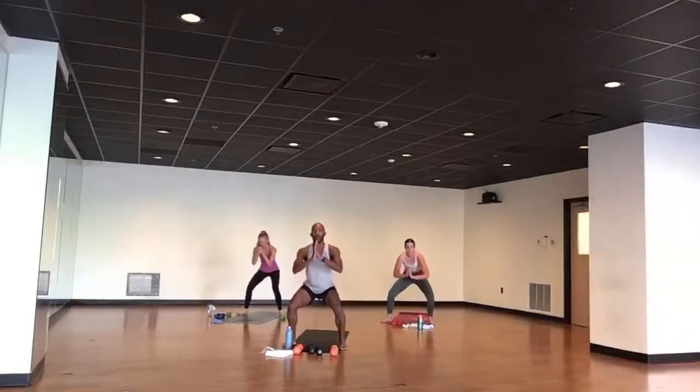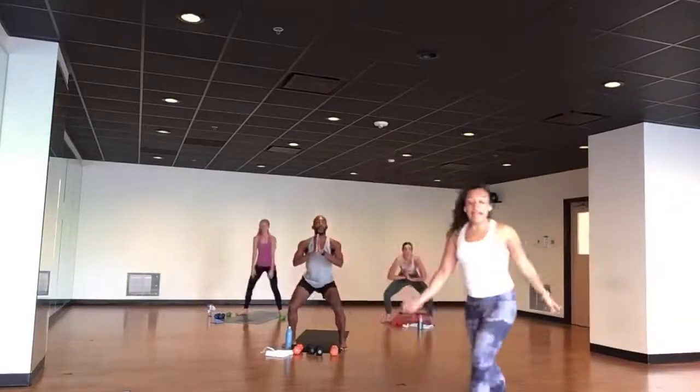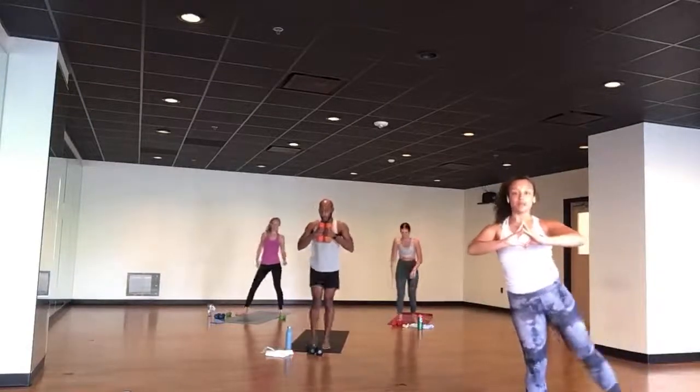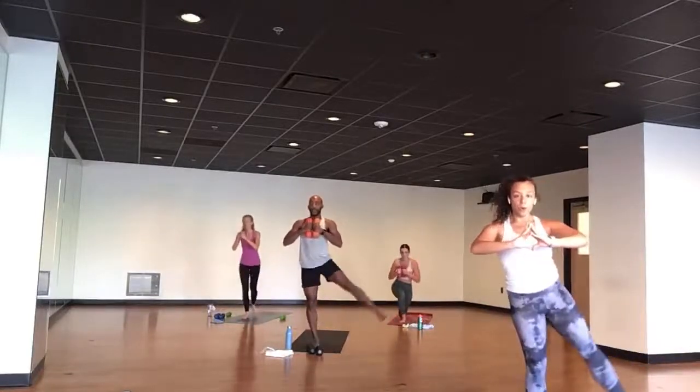Almost there. Give me 4, 3. Grab or ditch your weights in 2, and 1. Curtsy lunge with a leg lift. So inhale as you lower right leg forward. Exhale lift. Lateral heel lift at the top. Inhale down. Exhale up.